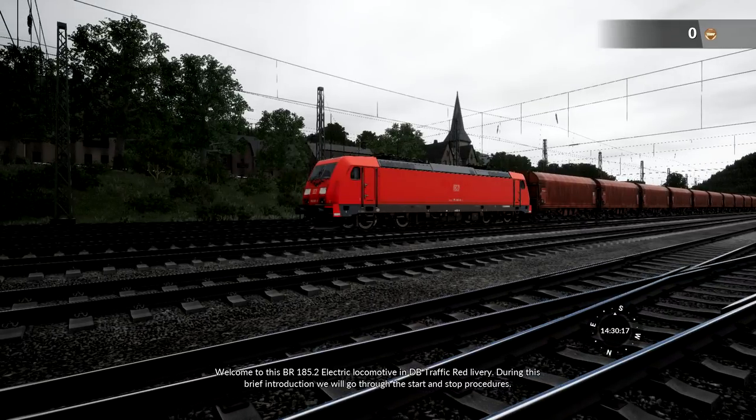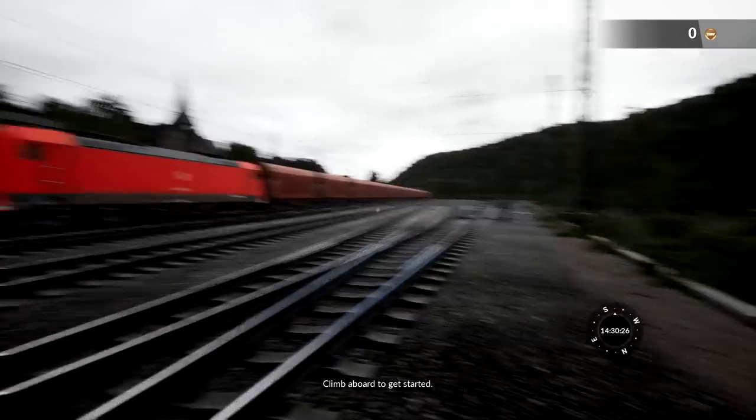Welcome to this BR185.2 electric locomotive in DB traffic red livery. During this brief introduction, we will go through the start and stop procedures. Yeah. Climb aboard to get started.